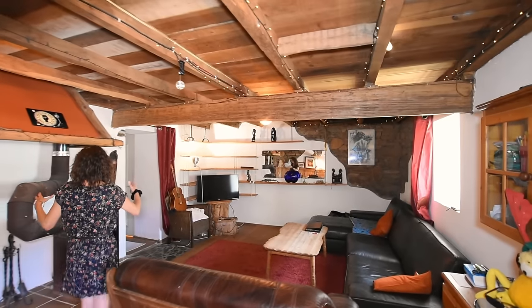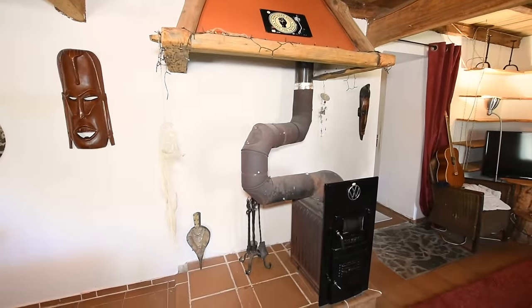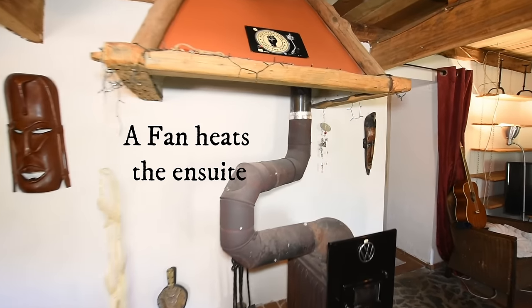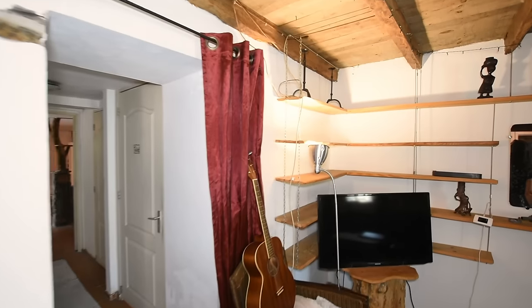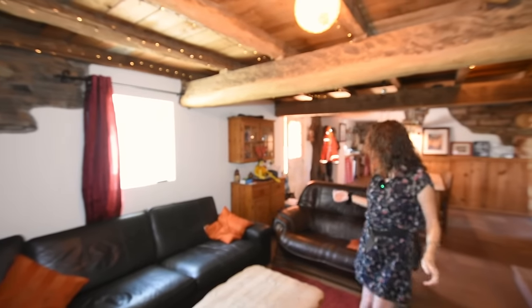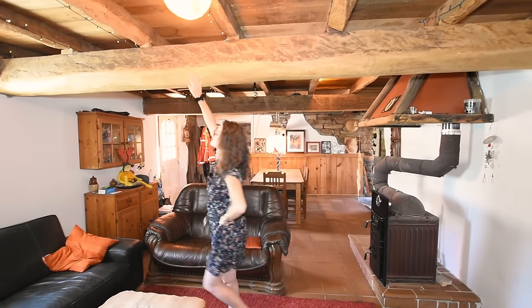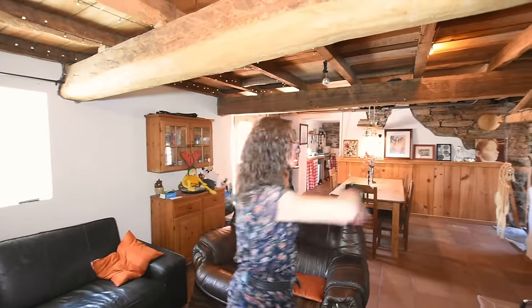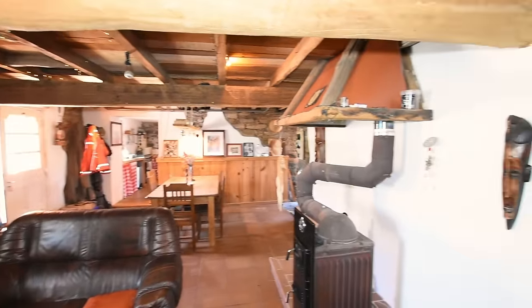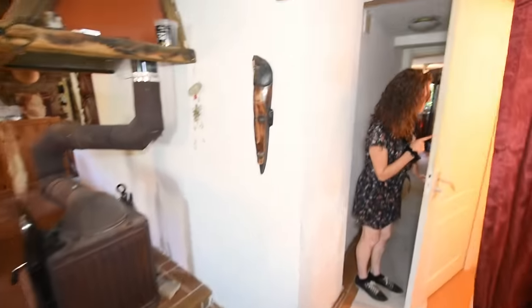We're coming into the main dining and lounge area. I particularly love the very funky wood burner here - that's the character in this property. It's a work of art - handmade. And just look at this beam - it's full of rustic charm, it's just gorgeous. It's all been treated. The house flows through this way and there are little features everywhere - you've got some slate left here, then stonework again. Little features are just everywhere.